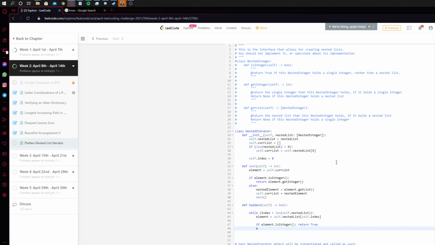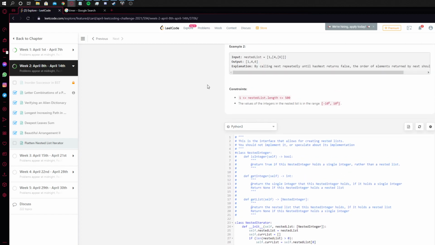Okay, so if it is, return true, else we gotta loop again. So we do index. Wait, has next, oh shit.